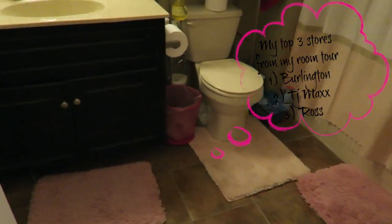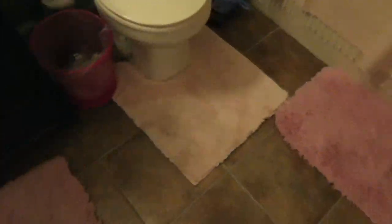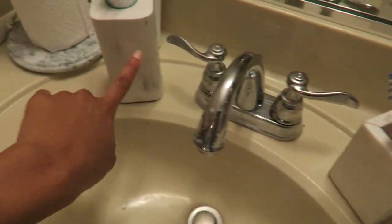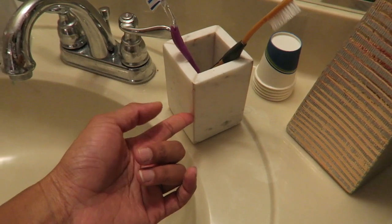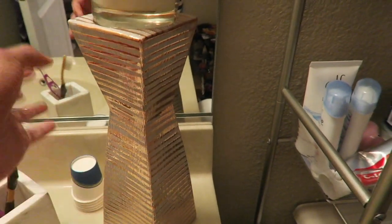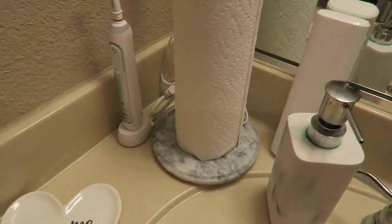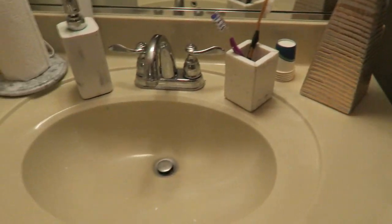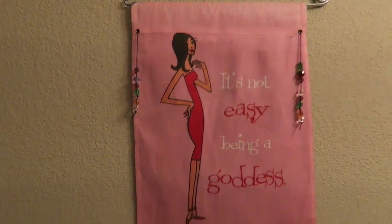This is my bathroom. These rugs — this one is from Bed Bath & Beyond, these are from Walmart. I have to replace this one because it doesn't look as good as that one. This is my mirror. This is from TJ Maxx — these two things. This is from Walmart and this is from Burlington. And this is from Ross. I'm going to sell this because I initially wanted my bathroom to be gold, but it's not gold anymore — it's basically marble. But that's from Bath & Body Works. I just keep my toothbrush right here and the essentials that you will need every morning. And that is a gift from my cousin that I've had for years, and I just keep my robes back here.